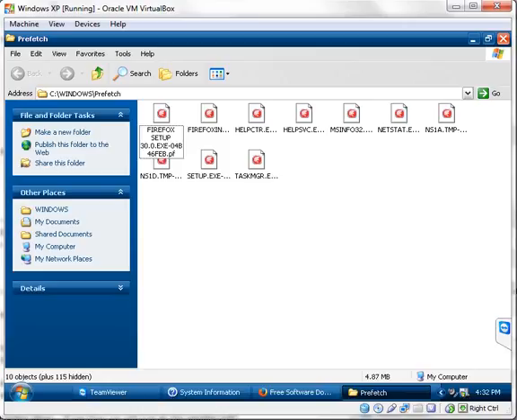MS-Info, your tech ran before. Netstat, that's part of the task manager. NS1A, I'm not sure what that one is, and 1D. Setup was that file that a previous tech tried to install, and I told him to stop doing that. And then there's task manager, which you're familiar with, right? Okay, so yes, I recognize all of them.